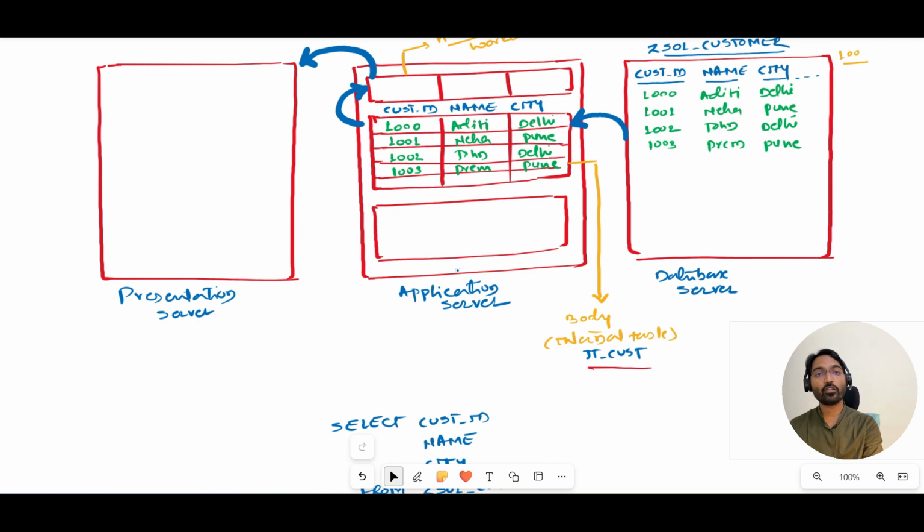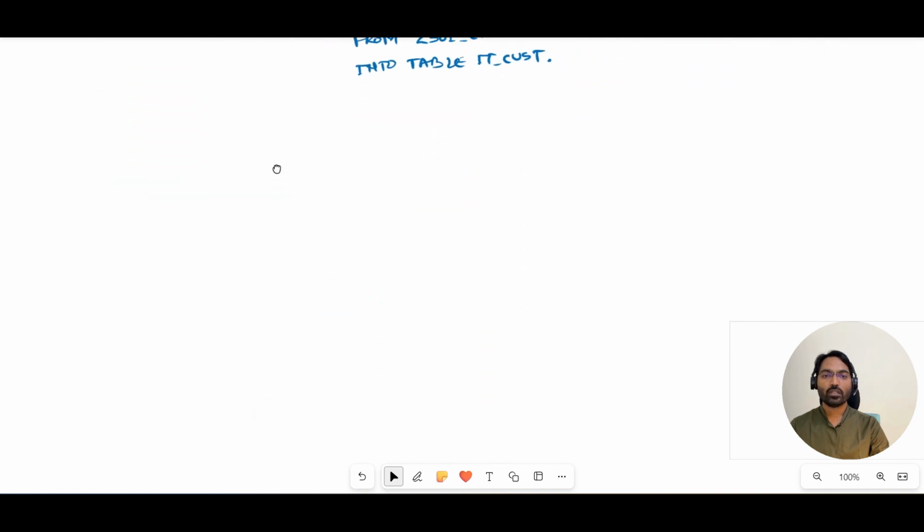And from there, we need to transfer it to the presentation. Once your data is in the work area or header line, if you want to pass it to the presentation, we already know how to do it by using the write keyword. But the question is how to bring the data from the internal table body to the work area or header line. SAP has provided the solution for that.